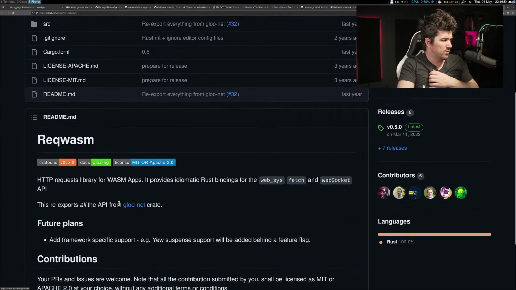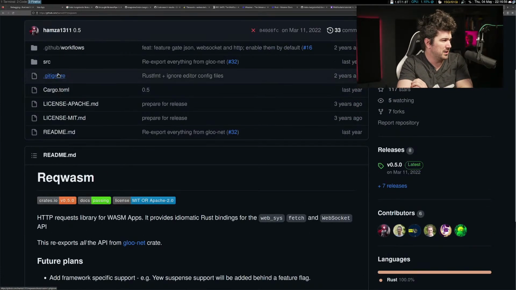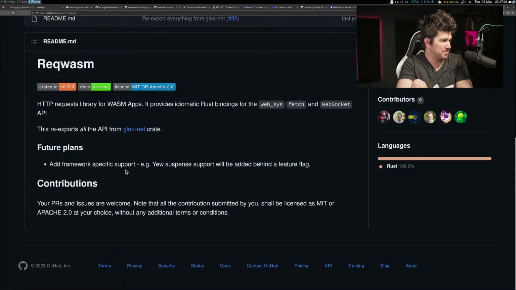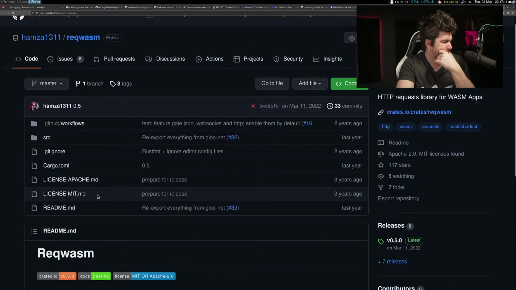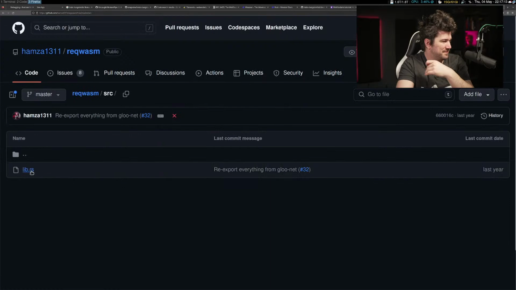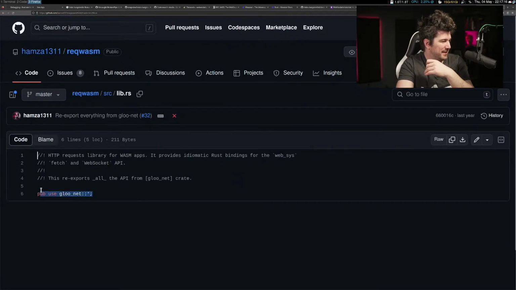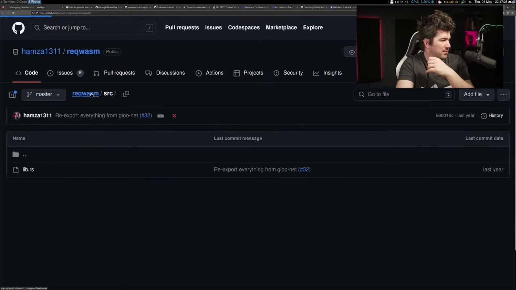There is no README. There is no example. Oh wait, there is a README, but this is all the README has. So how do I use it? Ah, perfect. That helps.